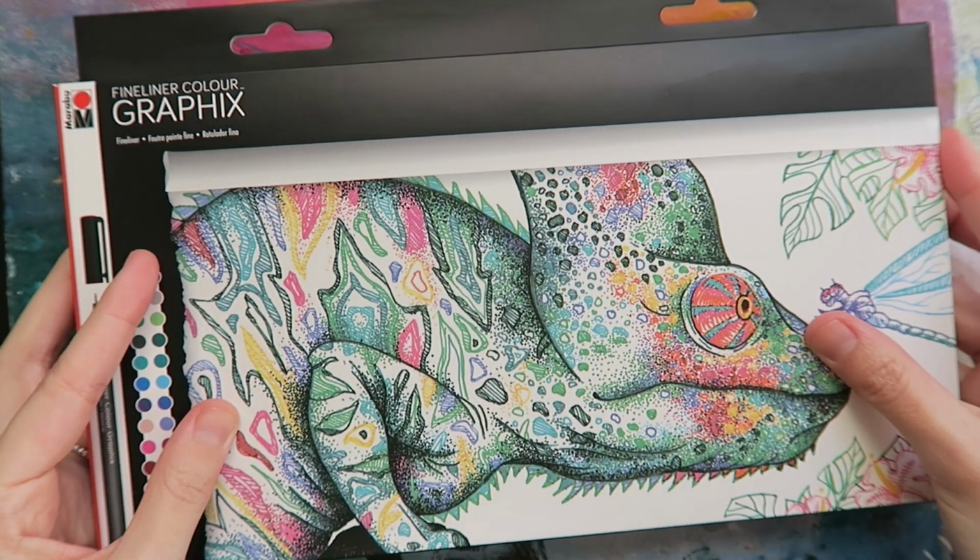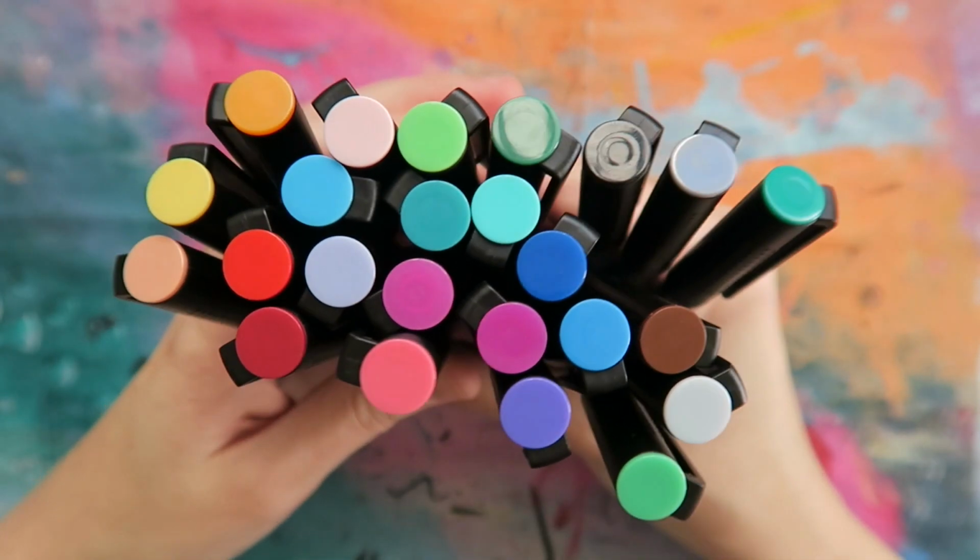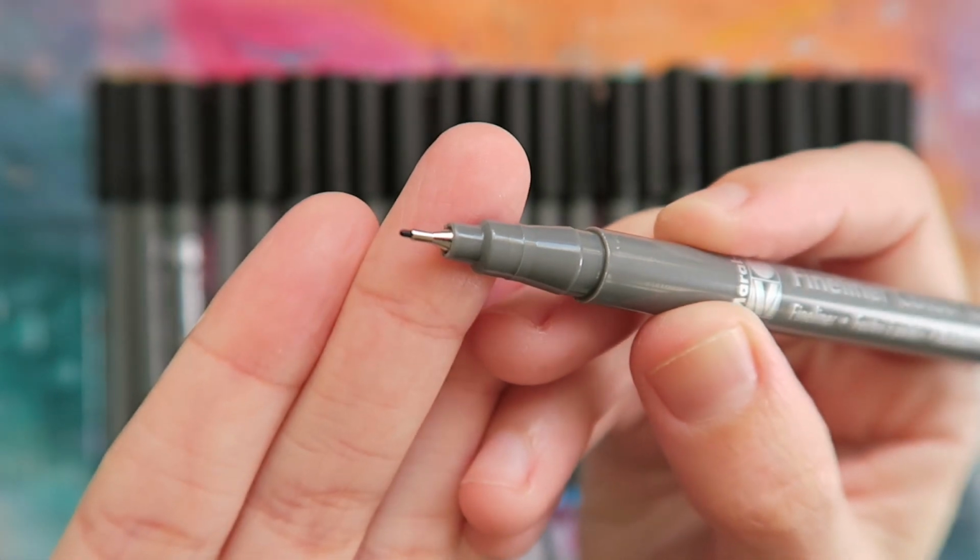Finally, we've got the Graphix Fineliners. These are water-based, water-soluble ink pens that come in a ton of colors. They've also got a 0.5mm nib, perfect for detailing.